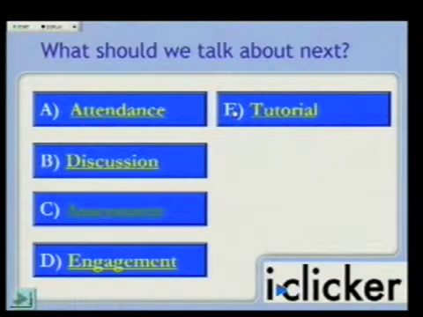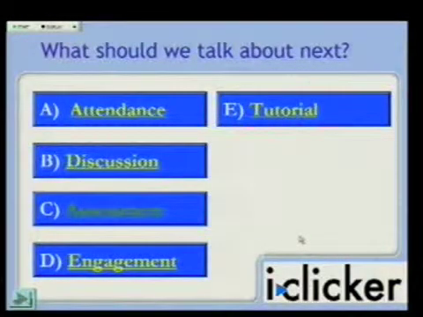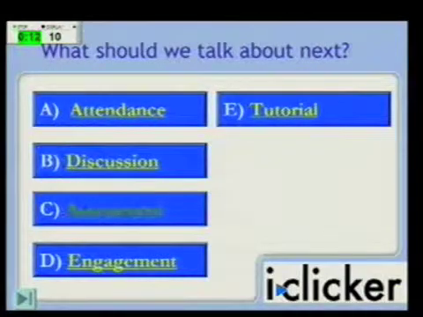Okay, so we talked about assessment here, so it's kind of been grayed out for us. And so the next thing we do is we can just figure out what it is we should talk about next. So I guess technically you can still vote for C, but I won't pay attention to that one. So A, B, or D, I guess, would be the primary ones. E, we can go to at the end if we want. It shows things like how you actually give grades and stuff like that, technically how you match these things up. And so we can do the tutorial sometime if people want.